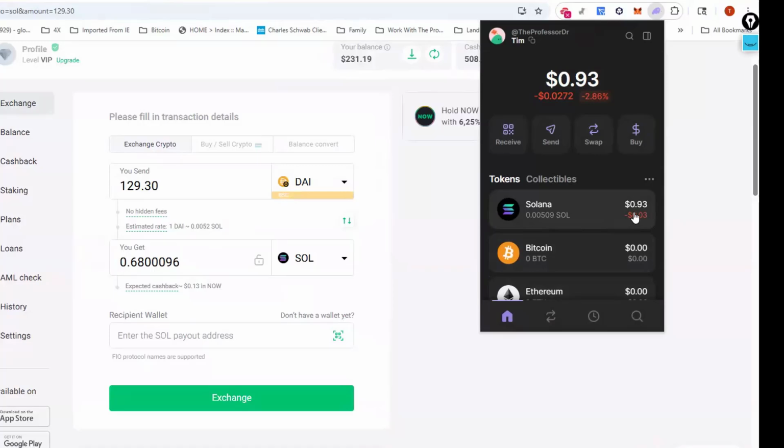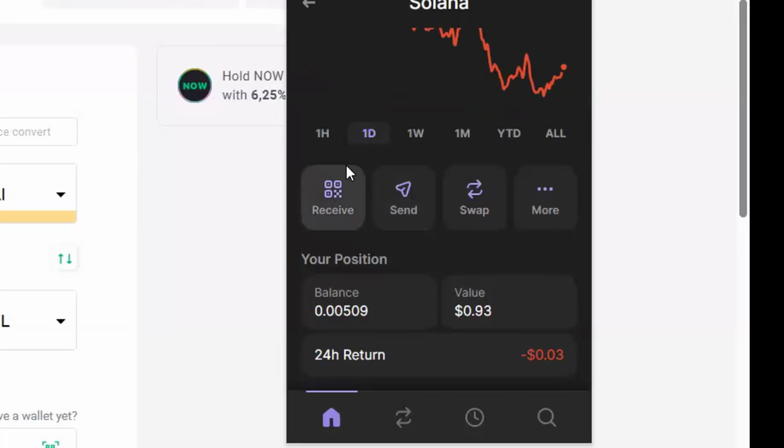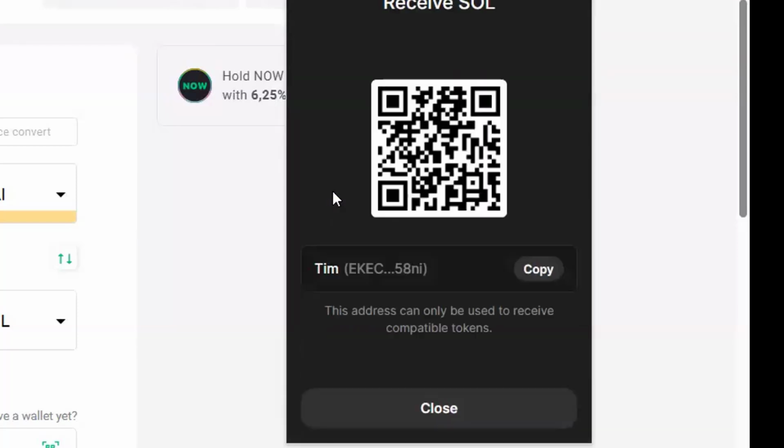But the system is saying, okay, what is your receive address? All right. Now, what I always like to do when I come in here is I like to just click on Solana, okay, and then click on my receive address. All right. So I don't mess it up. I don't mistakenly put a different address. All right. So here's going to be my receive address right here.